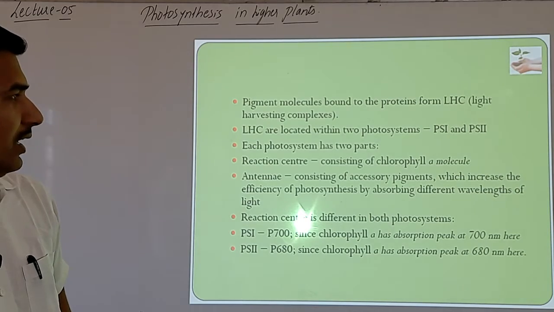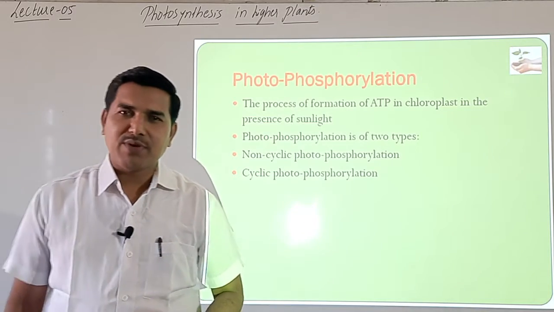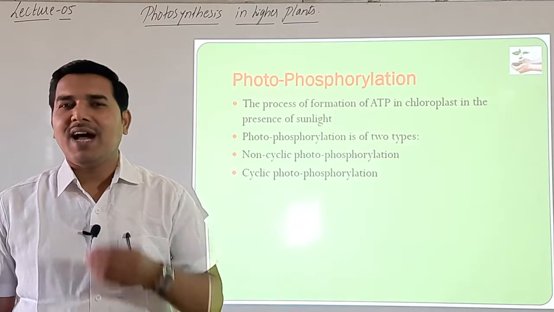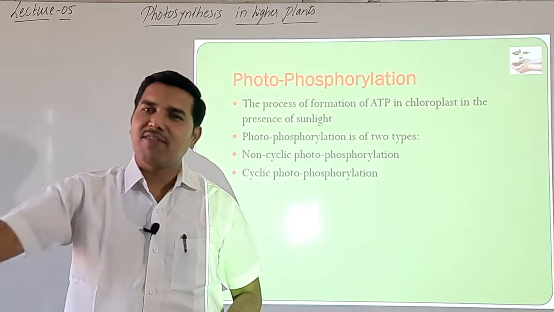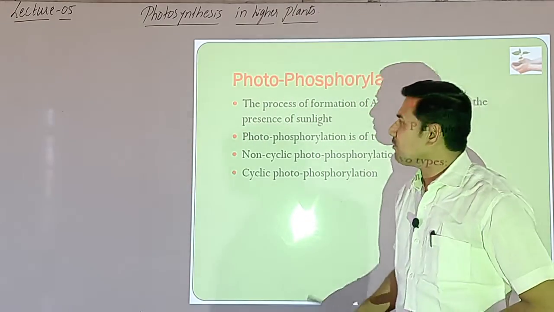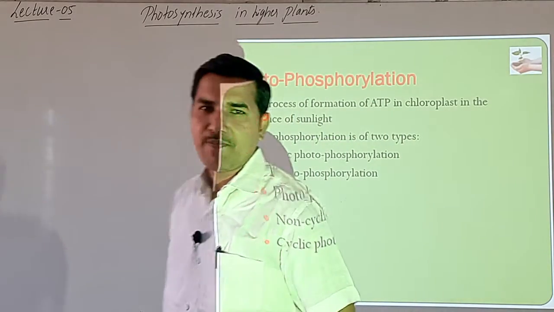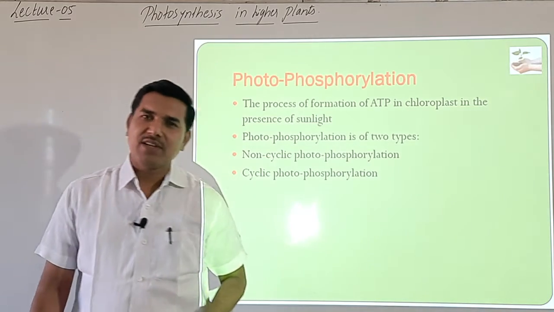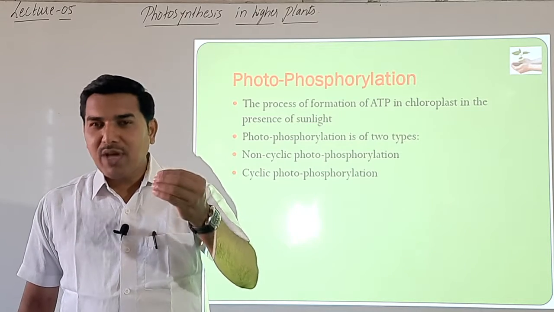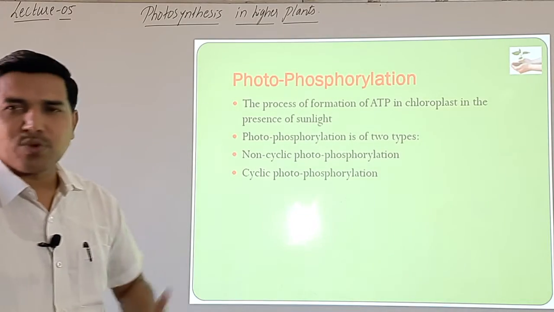Then here, let us go to the photophosphorylation. Photophosphorylation, as we have discussed yesterday: photo means light, phosphorylation is nothing but production of energy, either in the form of ATP or in the form of NADPH. So, during the process of photophosphorylation, energy is produced. Energy has to be produced because the process is taking place in the chloroplast. When the process takes place in the chloroplast, then the food has to be produced inside the chloroplast initially. Later on the storage points are different.